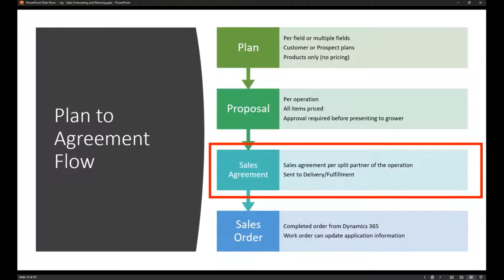And the nice thing about the way our system's set up is you can very easily differentiate between those bookings or agreements where you do or don't want to take a payment. If we're doing a sales agreement or booking for fertilizer, we might need to take a check right away or get that on some sort of financing plan and get that a little more locked in. So I just wanted to highlight that our system does give us that flexibility. Sometimes when we're talking about sales agreement, just consider that we are talking about the booking structure.